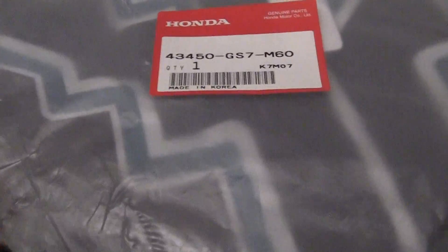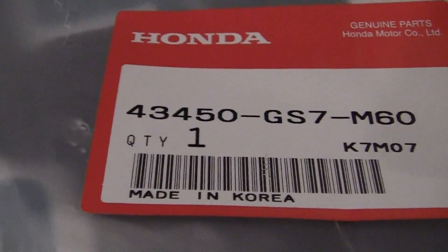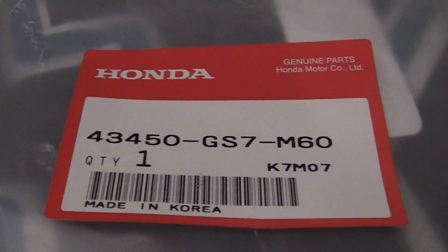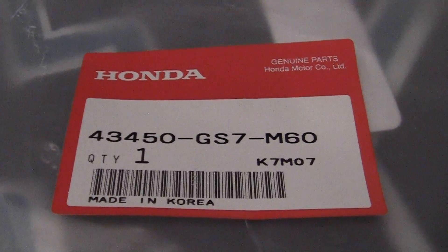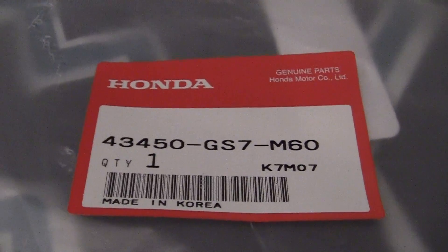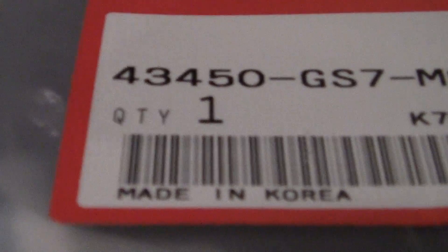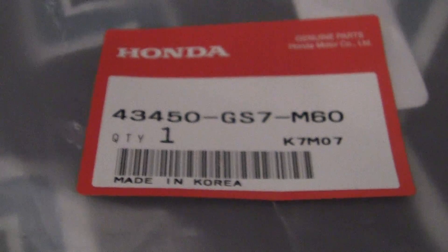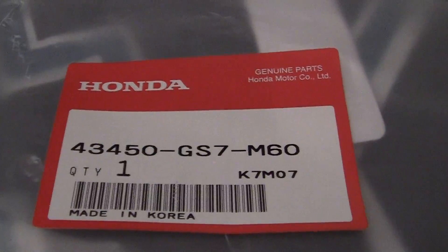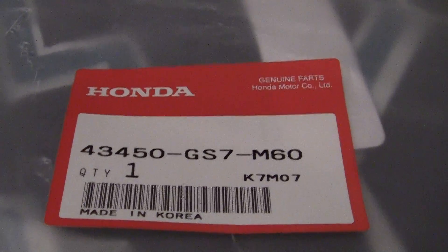What I got was this cable, and this upset me a little bit — made in Korea. That's like salsa made in New York City. I want my Honda parts made in Japan, not Korea. This is a Honda bike, it's not a Hyundai, which — well, I don't know what they are, but I'll never buy one. Not even if they gave it to me.